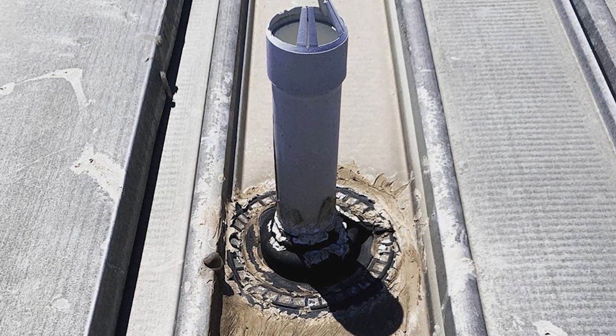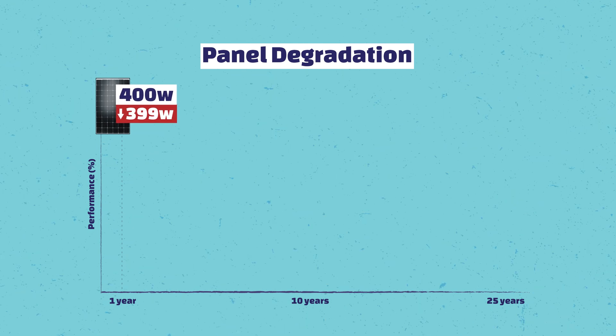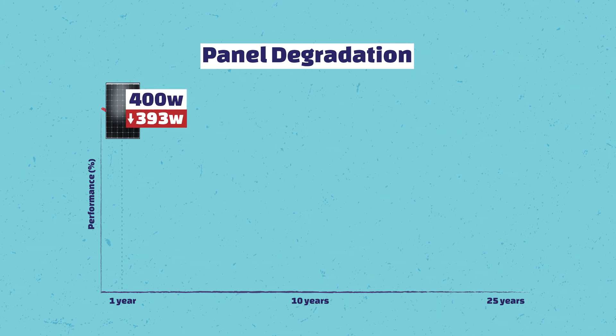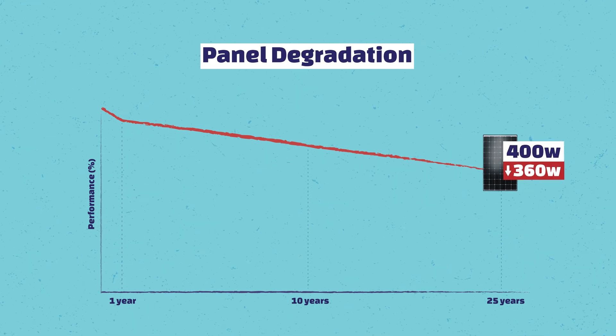The other thing most people don't realise is that your panels do deteriorate over time. It's a bit like if you put rubber on your roof — over time it gets harder, starts to crack, gets brittle. So after the first year, if you had a 400 watt panel, don't expect it in the second year to still produce 400 watts. You could easily have lost 10 watts and it'll only produce as much as a 390 watt panel. Then every year thereafter, for the next 25 to 30 years, you will lose output — but that percentage is relatively low: it could be 0.5%, it could be 0.7%. There is a performance warranty which says that after 25 years, this particular panel will still produce 85% of its original wattage. This is called light-induced degradation, and it's another key reason why your solar system might slowly produce a little bit less.